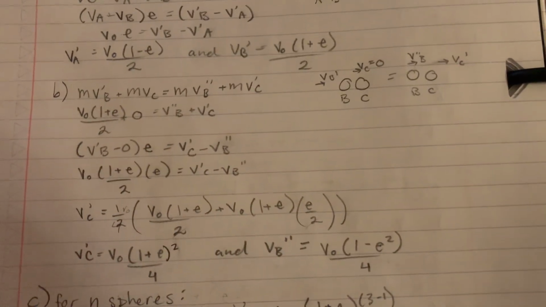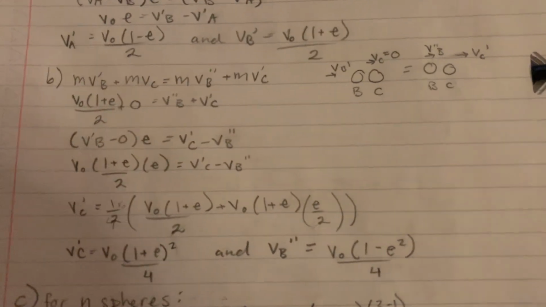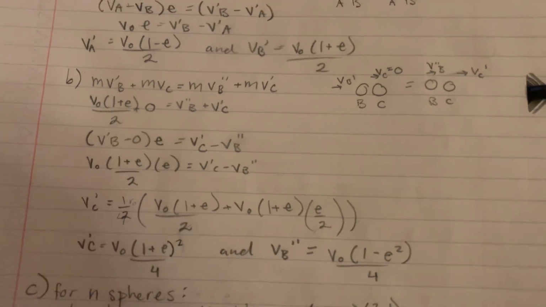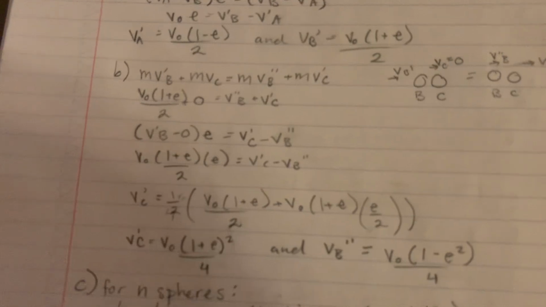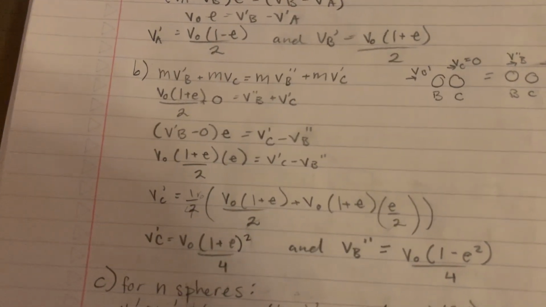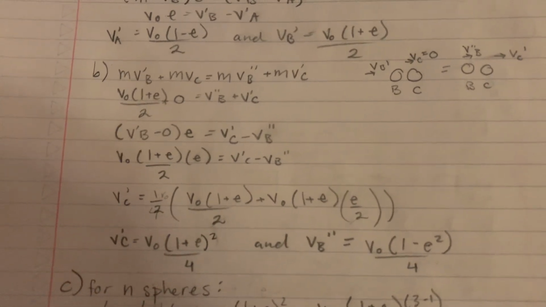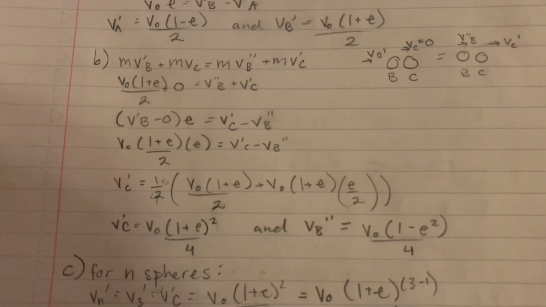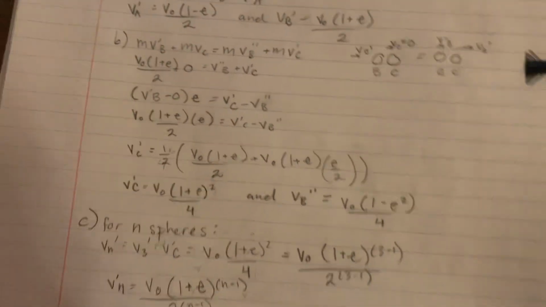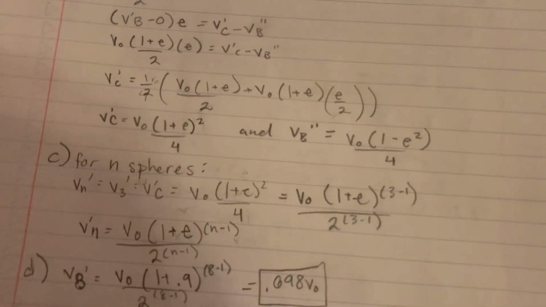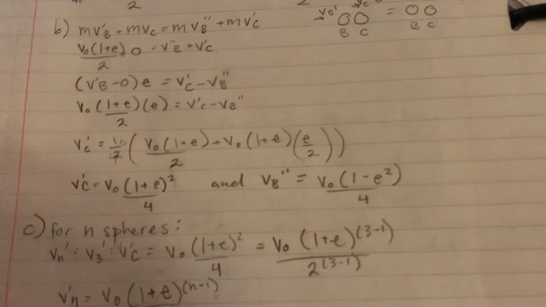And then the next part of the problem, I have this little diagram right here. We still know that the total momentum is conserved, and then using v prime B, we plug that into the equation, we have the relative velocities, and then we substitute v prime B again. And then we'll solve simultaneously and get these two solutions.